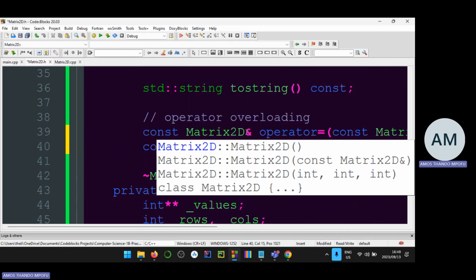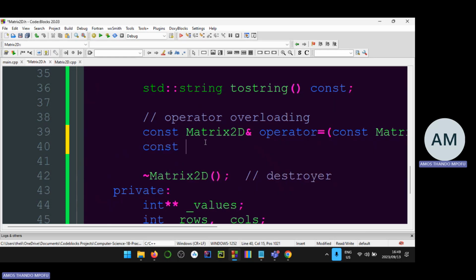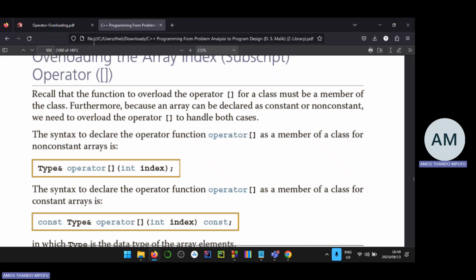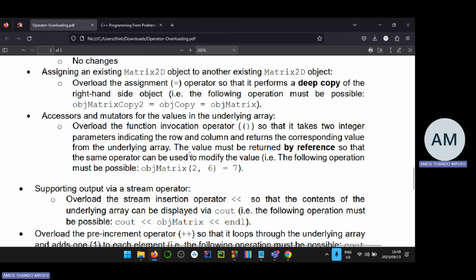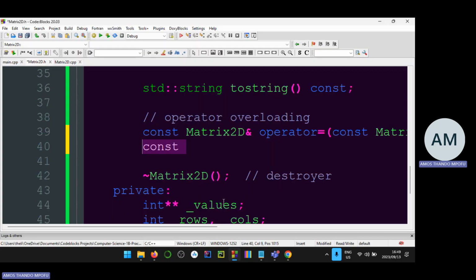But with the const, it means that you can't assign. That's the problem. You can't change. Remember the basics. That means I can't say is equals to. So I need to make sure that it allows me to do so. I need to remove the const and say matrix 2D like this by a reference.